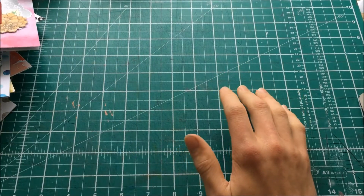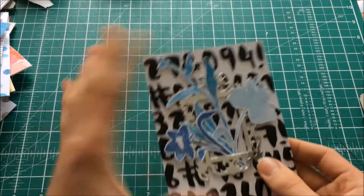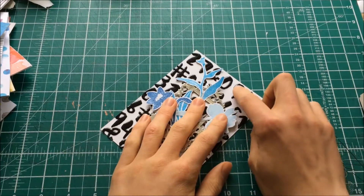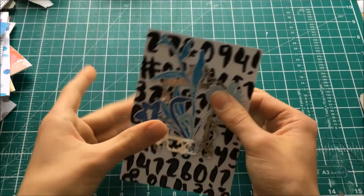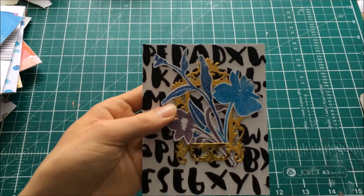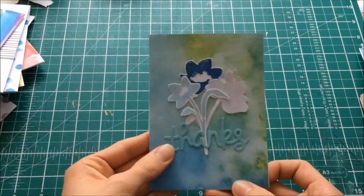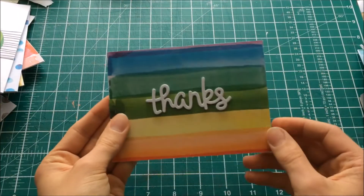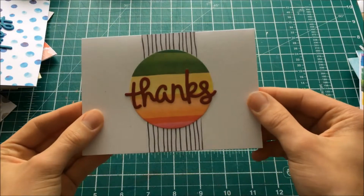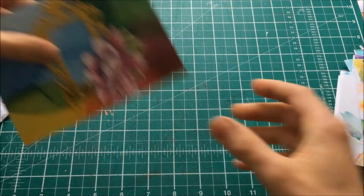There are 42 cards, so it's kind of a lot — I'm just going to do a quick fire kind of thing. This is the first one, very simple, and all of these are very simple. For this I put the alphabet stickers on the background to use them up, and it really really did. Just a simple frame and everything. This is the same alphabet stickers again — really simple. And this is the Lawn Fawn Thanks die, I used to use a lot of these. I love this background paper, and this one as well. This is with the Altenew Garden Treasures set.